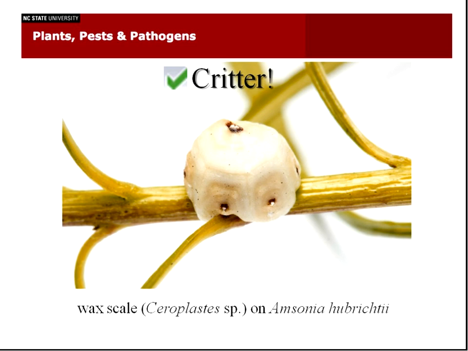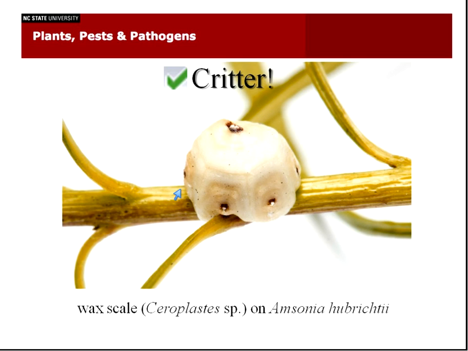Now these are a type of soft scale, and you can see right here all these little pores. Those are diagnostic for the different species, and the way that wax coating is created is diagnostic for different species. This is probably the barnacle scale, but a little difficult to identify. Now they do create this thick waxy coating that some tribes and Aboriginal people in different areas have even used for chewing gum. A friend of mine tried it, said it wasn't that great.